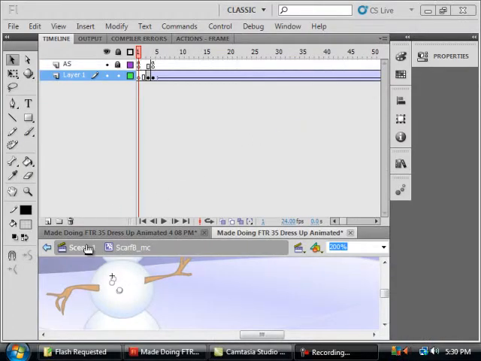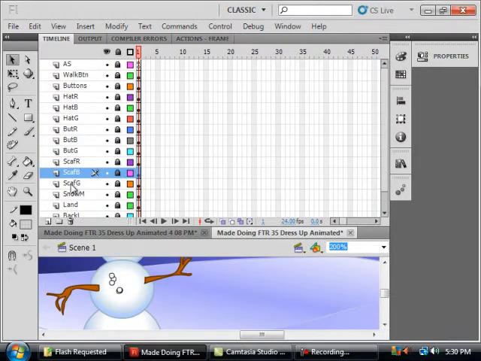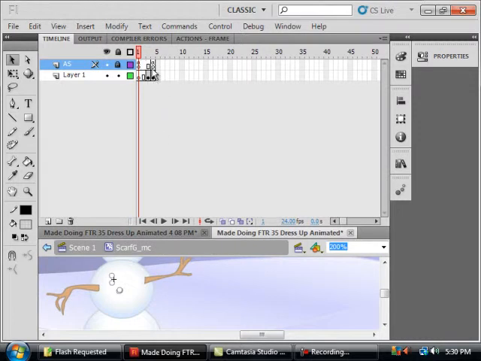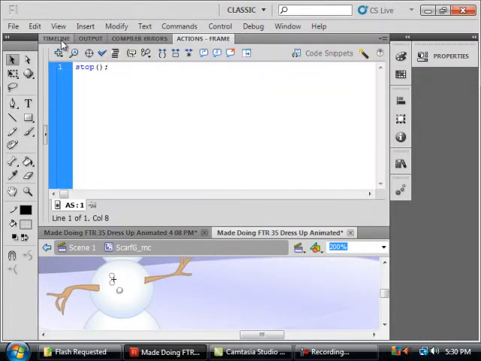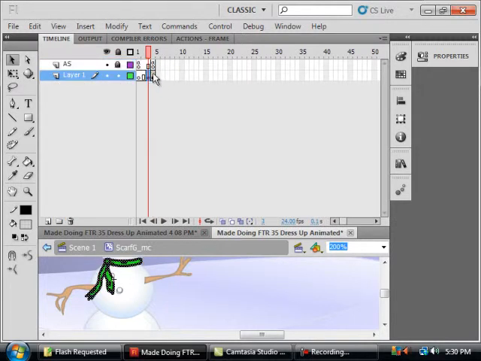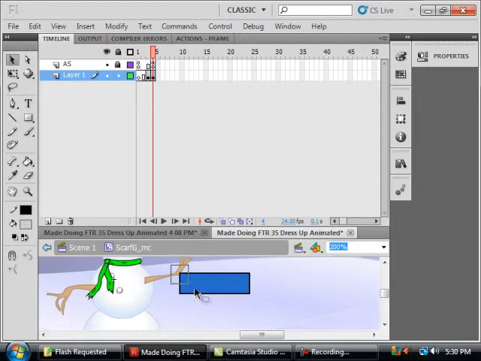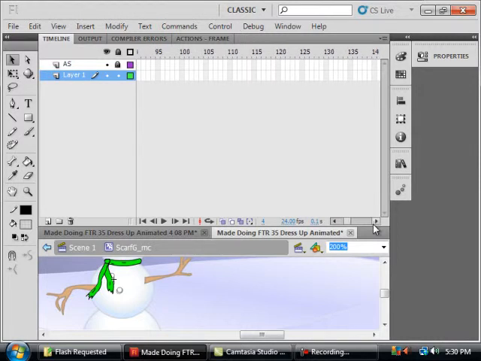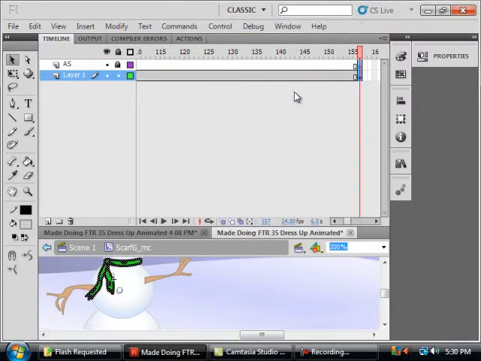I'm going to do this last one with you. It's my scarf green. There it is there. Make sure that's a stop. Make this a play. Make sure my scarf is here in position around his neck. That one's in a good position around his neck. Delete that identifier thing. Up to, in my case, 157. Insert keyframes.